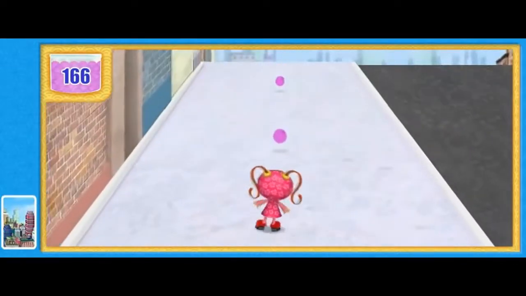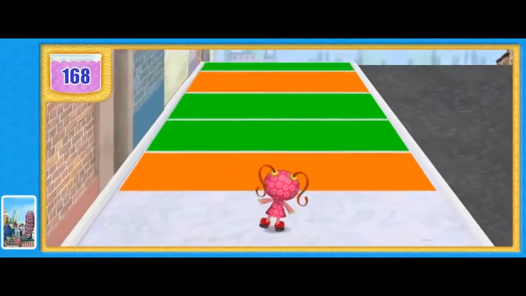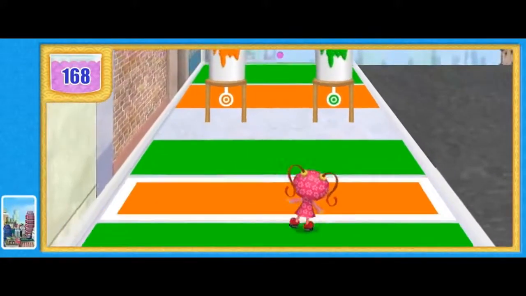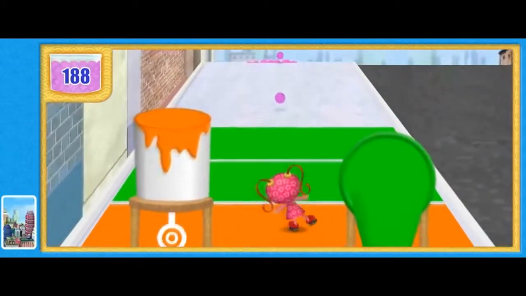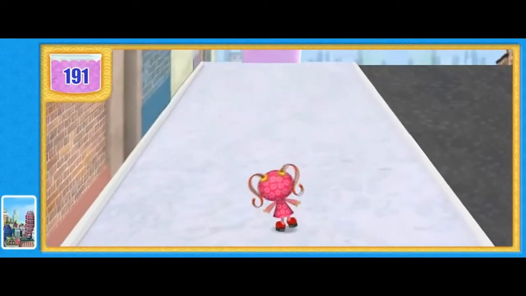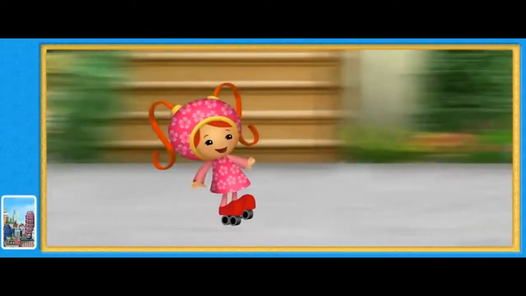One last pattern to go before I get to the big container of puffballs! Orange! Green! Green! Orange! Green! Green! Orange! Green! What comes next? Green! Nice! That's a perfect pattern! Yay! I see the end of the sidewalk coming up! And there's a soft place to land! Puffball, here I come! Whee!